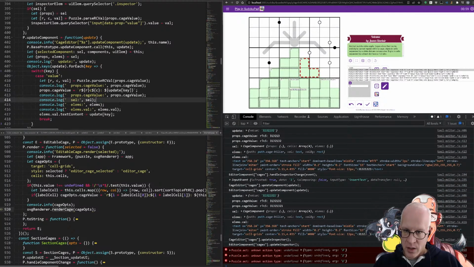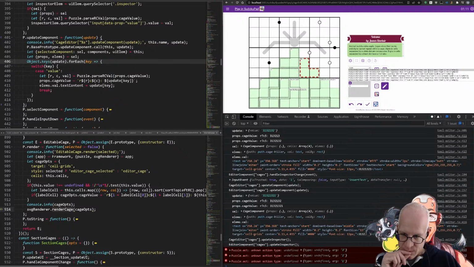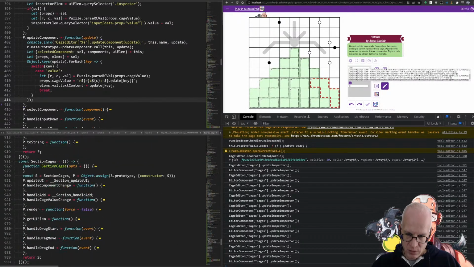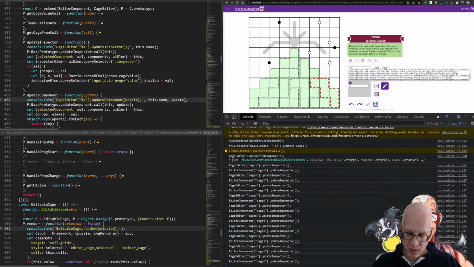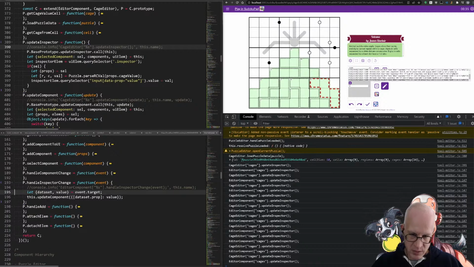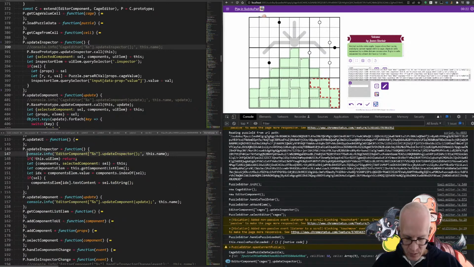Okay, yeah. So that's the beginning of the inspector mechanism, but I'm also feeling that we should probably delve a little deeper into the whole mechanism, the whole class structure for the inspector, because I think it's quite powerful, and I think it's worthwhile doing well and saving ourselves some grief down the line. Update inspector. This should be up here. Handle inspector change. Log event. So this is super generic, actually. Update inspector. Update inspector. Update component.